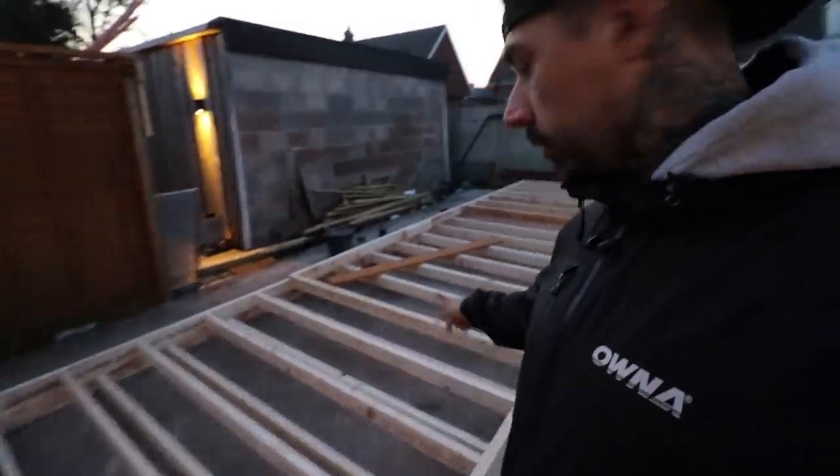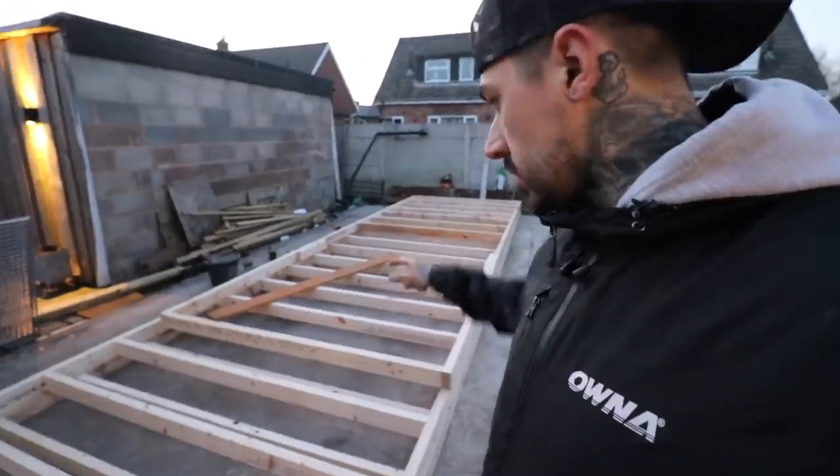I've still got to put little damp proof membranes at the bottom of every timber frame to stop rising water, even though the whole thing will be off the edge of the concrete, so we shouldn't have that issue. I'm just doing it as a precaution, wrapping the underneath of the timbers in damp proof membrane. And I've got to put noggins and triangles in, a noggin on every single one of these, and triangles in every corner, to really give it some stability and strength.